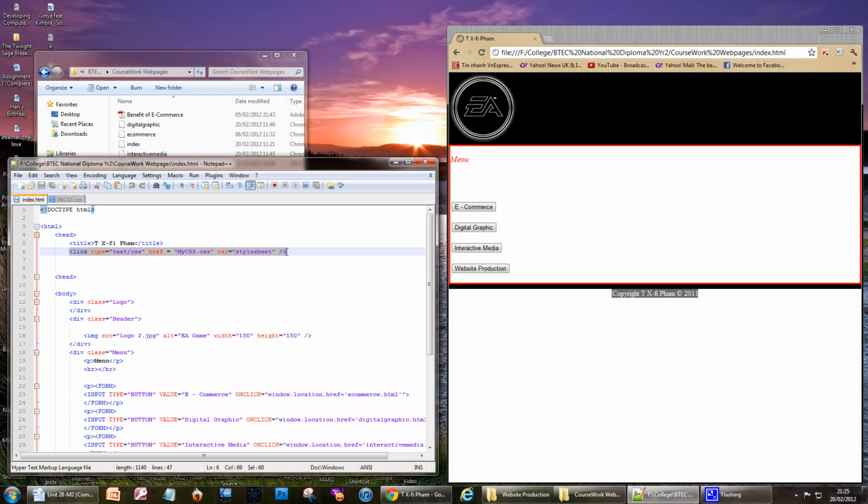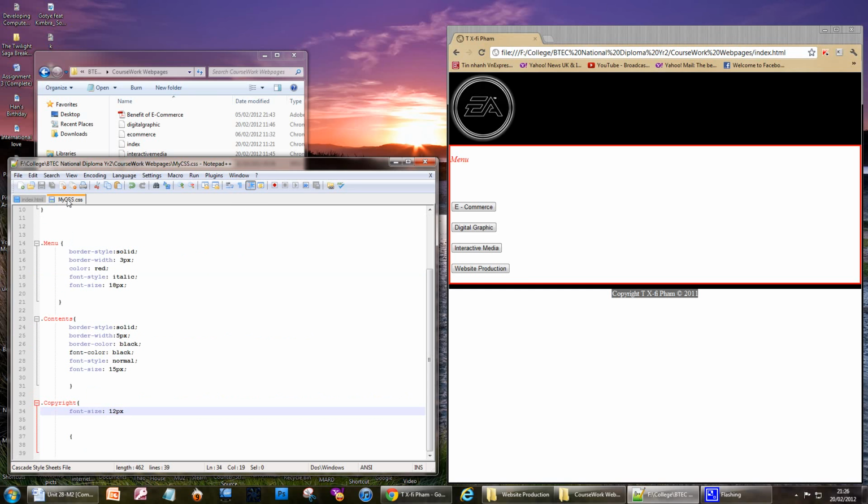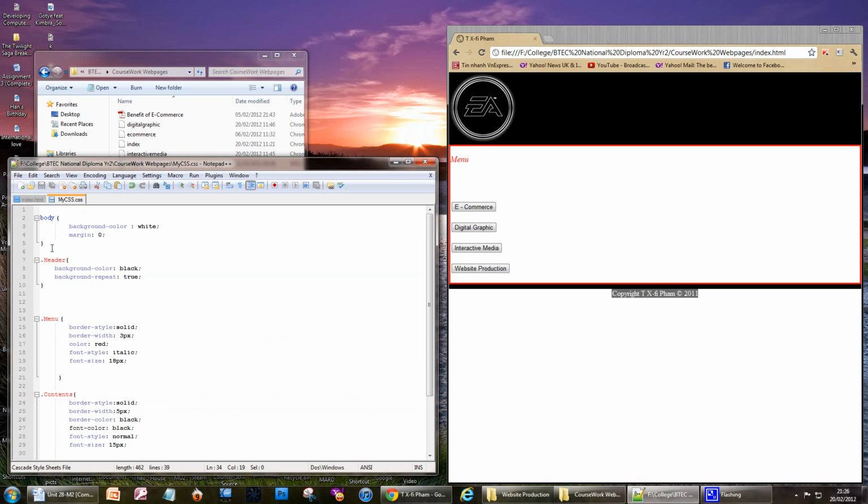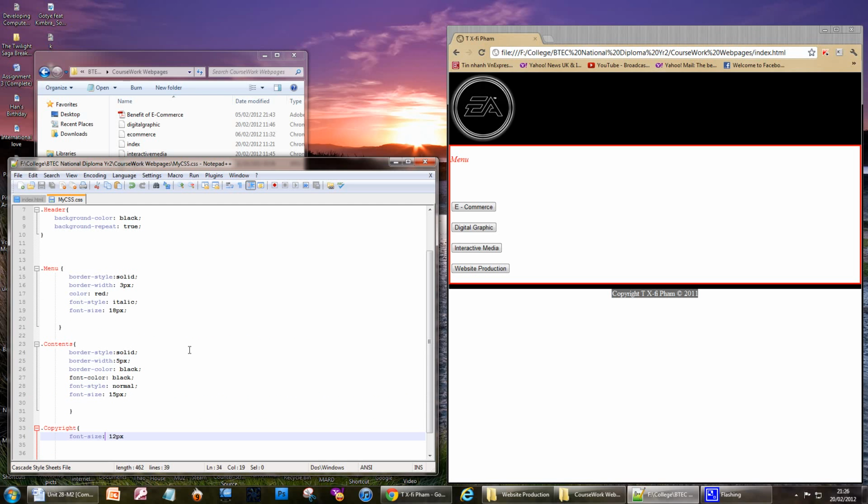So what it means is the index page will have the style that's set in my CSS file, with the body background color, header, menu borders, menu style, menu color, content border, content style, content color, and so on.